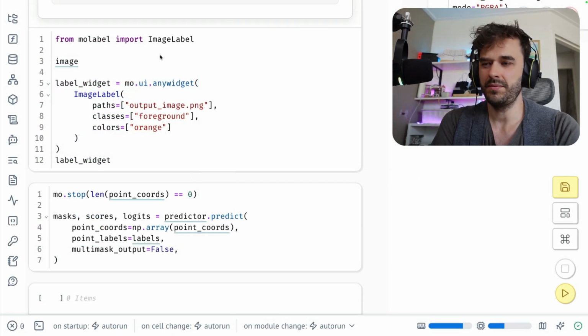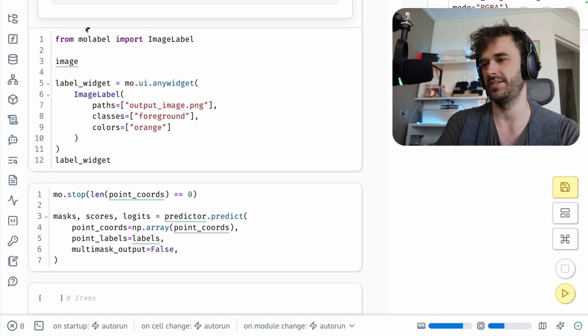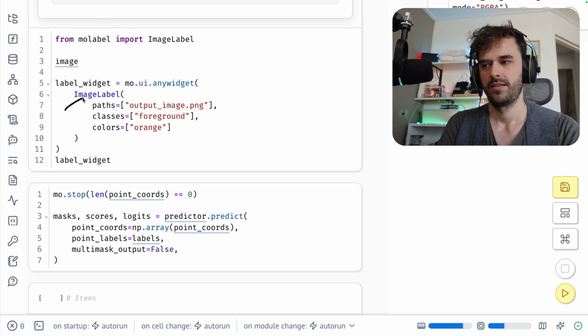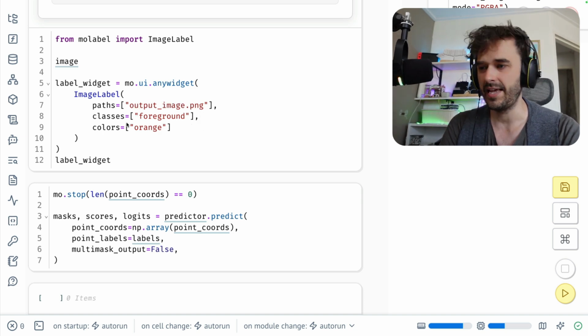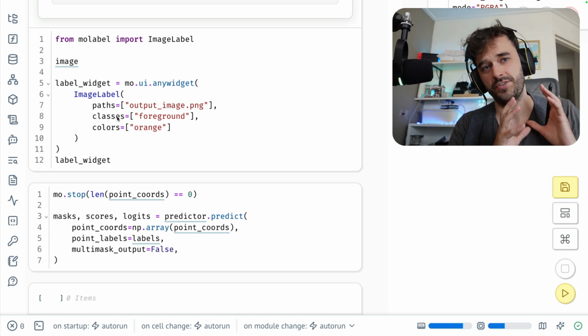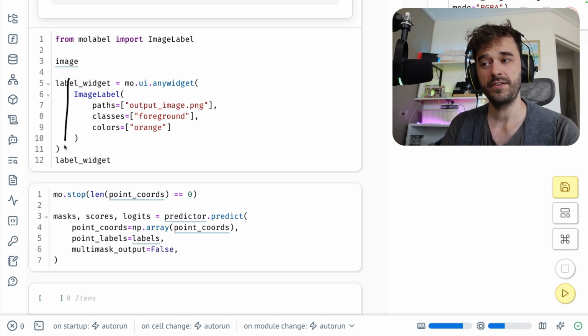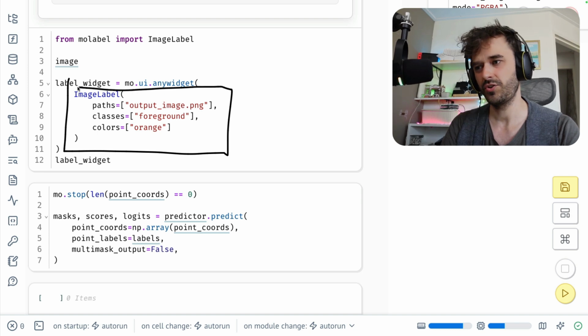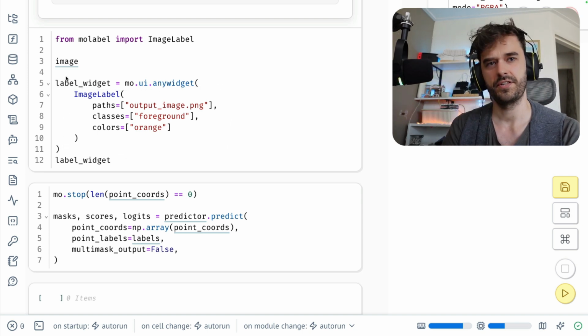If you're keen to give something like this a spin yourself, know that there is this image label annotation widget in the molab library. This gives you a widget that allows you to configure a couple of paths where the files are. You're also able to specify different classes, as well as colors for those different classes. This gives you that annotation dictionary that you can go ahead and reuse elsewhere. But this is also a feature that is, again, in preview mode, so I'm also eager to get feedback. Definitely leave a comment down below if there's any features that you're missing.